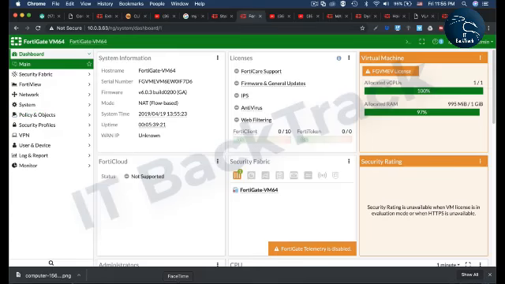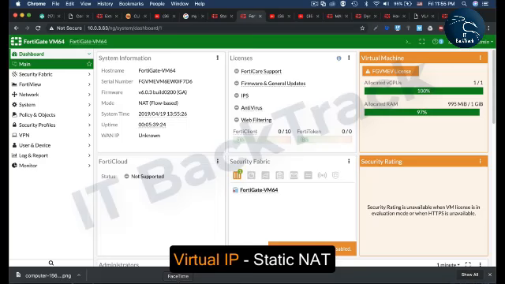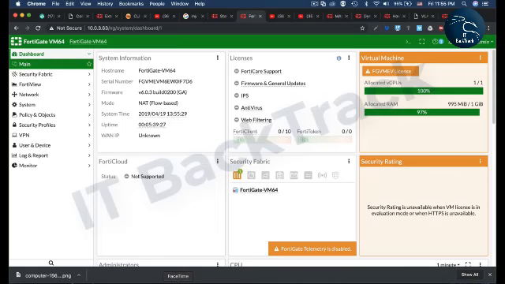So we have discussed dynamic NAT, and the opposite of dynamic NAT is static NAT. In static NAT, one internal IP address is always mapped to the same public IP address. A good example is when you have a web server on your private LAN and you wish that anyone that connects to your WAN interface, your internet facing interface, will always reach that web server. Now, if you have a pool of IP addresses, you can assign one IP address to that web server.